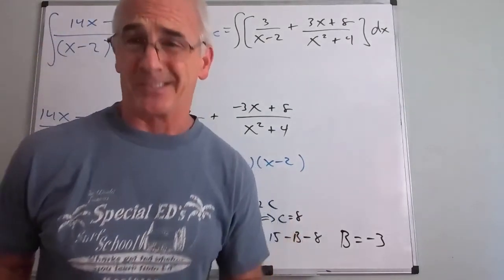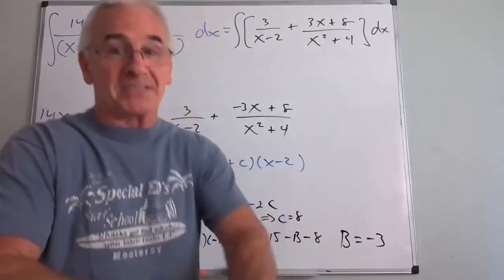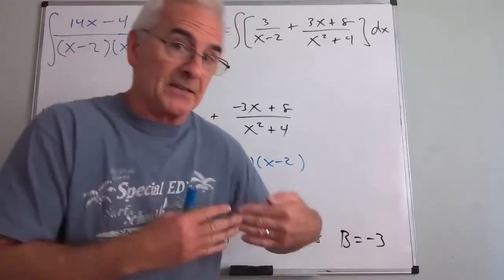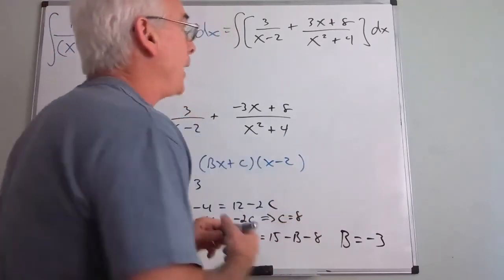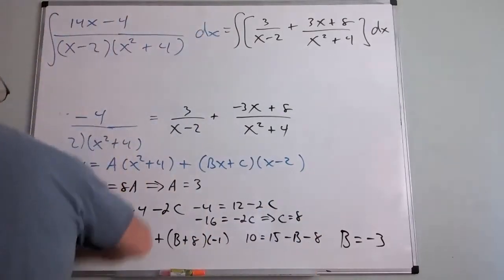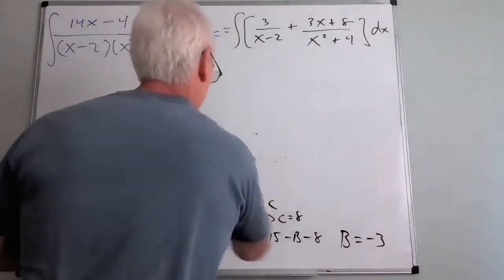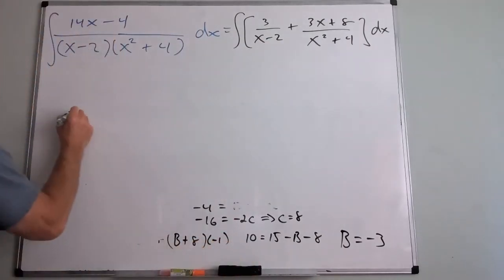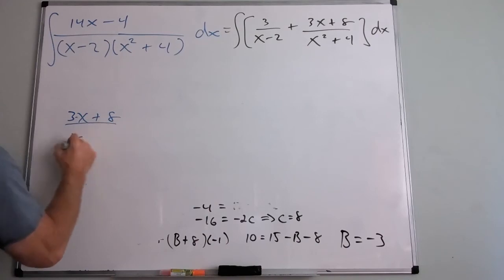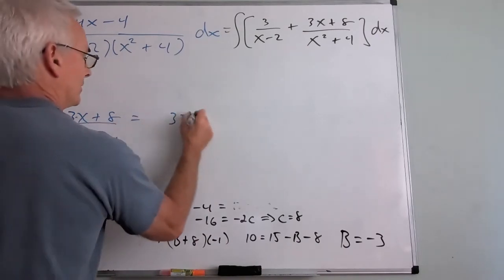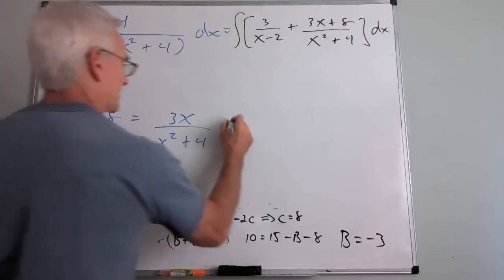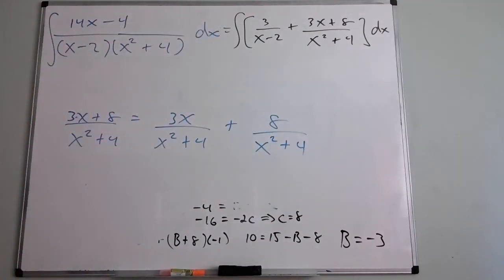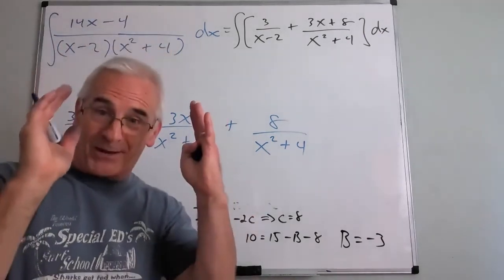By the way, I love trig sub, but I have to roll up my sleeves and take a little time. If I can get the answer before a trig sub, that means I can get the answer sooner and easier. How about if we look at the numerator? I'm going to erase all this because it's in the way. First one's trivial. Let's go with 3x plus 8 over x squared plus 4. What if the first thing I do is break it up? This is the duh. Sometimes we don't think of this. Why don't I do that? We're looking at 3x plus 8.